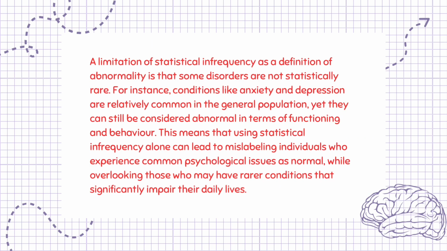A limitation of statistical infrequency as a definition of abnormality is that some disorders are not statistically rare. For instance, conditions like anxiety and depression are relatively common in the general population, yet they can still be considered abnormal in terms of functioning and behavior. This means that using statistical infrequency alone can lead to mislabeling individuals who experience common psychological issues as normal, while overlooking those who may have rarer conditions that significantly impair their daily lives.